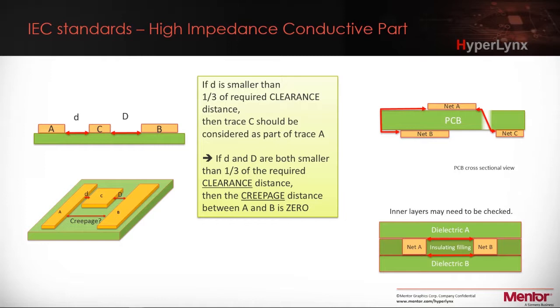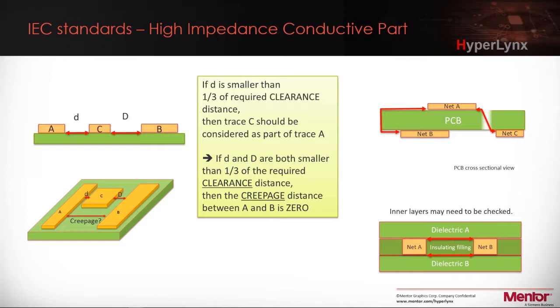Let's discuss the top left picture, the side view of the board. We want to measure the creepage distance between net A and net B. If there is a conductive material or materials between them, then we need to take this into account. So if object C is a constant net, then A and B are therefore isolated, which means that we do not have to worry about creepage or high voltage safety. If object C is a floating metal, which includes a signal net that may have a high impedance, then we need to use and check with the 1/3 rule.